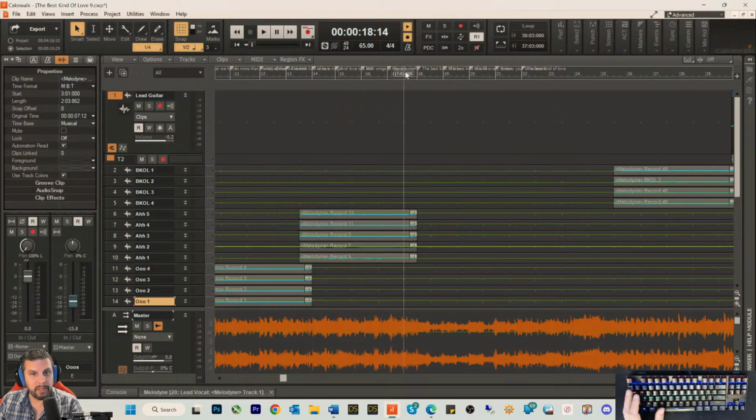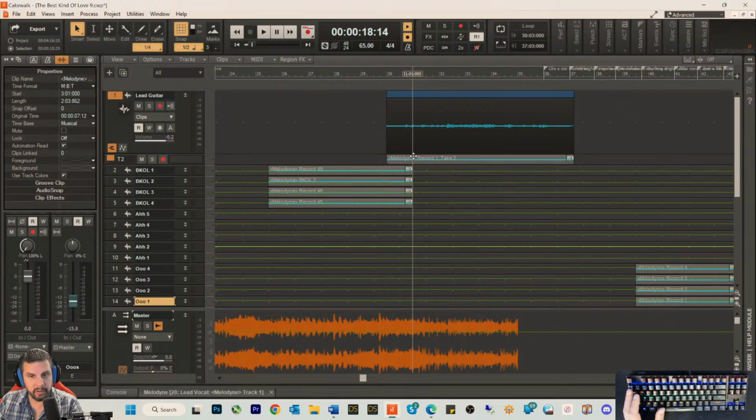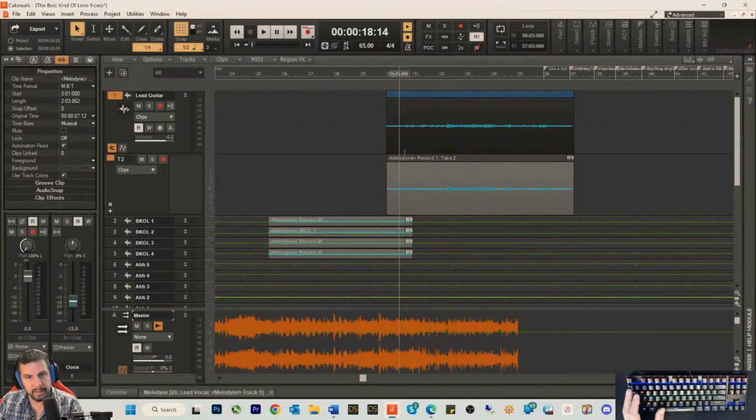If they can't read these up top here, they're not going to be able to read the chords in this. But you can make this a little bit bigger like that. You have to be able to read this to get them to hear the chords.